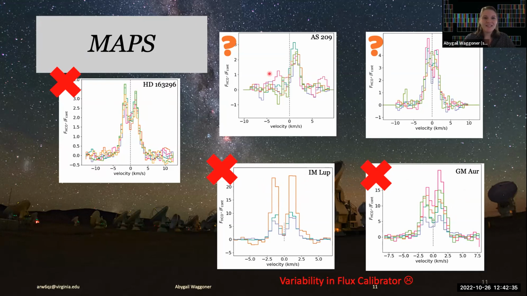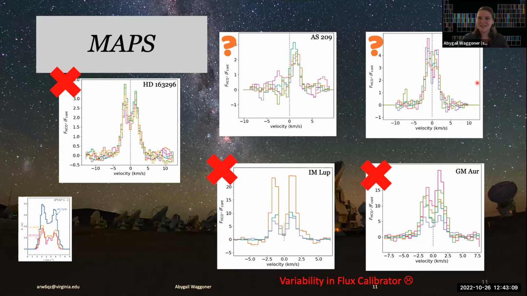Additionally, though, we did see in 2 of the disks, so especially this one, you may notice this little peak right here is shifted a teeny tiny little bit from the peaks right here. So this may be one source of variability of HCO+. But at this time, we can't confirm that because our signal isn't strong enough. And we see something similar in this disk where, again, it's kind of a mess, but our spectral shape seems to shift a little bit. So, okay, between these 5 and the one strong detection that Ilse Cleeves did, we have 6 disks, and out of the 6, we have 1 detection.